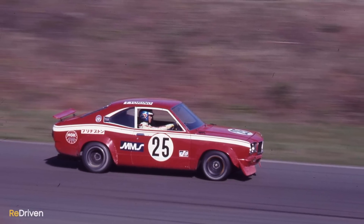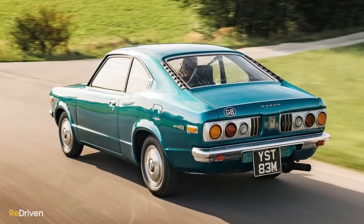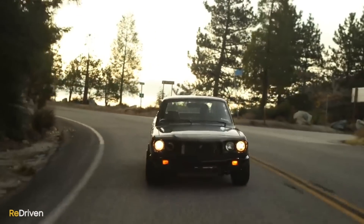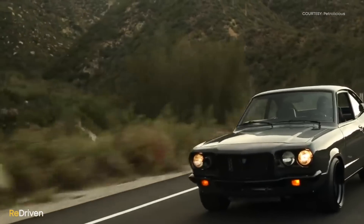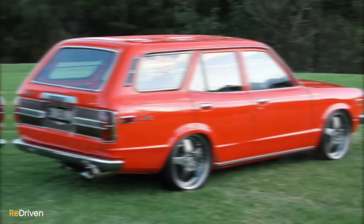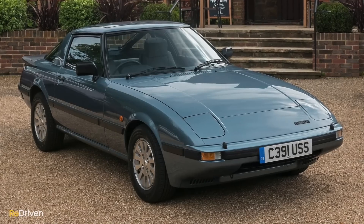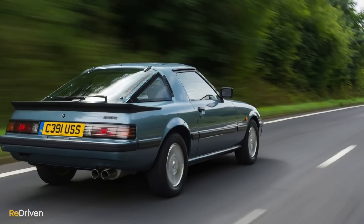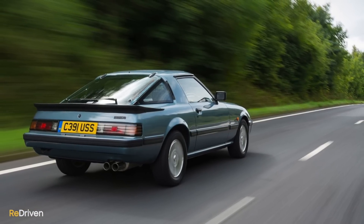Remember, this was at a time when the cars racing were actually very close in spec, equipment, and ability to what you could buy in the showroom. Even away from the track, thanks to the tuning scene, RX3s pumping out north of 400 horsepower are a common sight within the rotary community. But where does this leave the RX7? While the RX3 was available as a wagon, a sedan, or a two-door coupe, the RX7 was Mazda's first mass-produced outright sports car, and it drove the brand's success within the performance car genre to unprecedented heights.